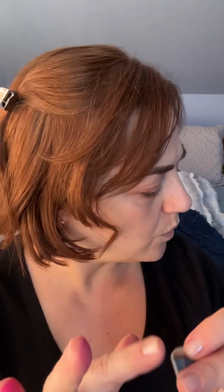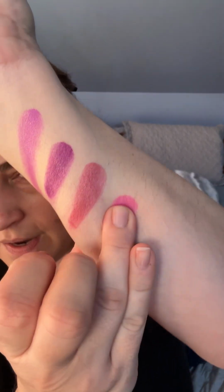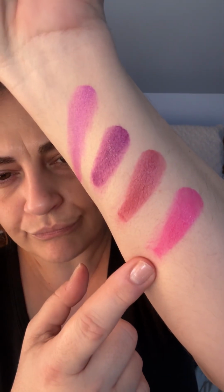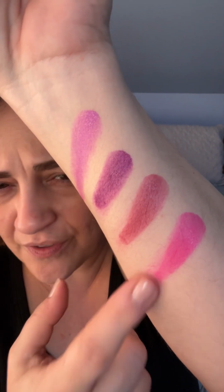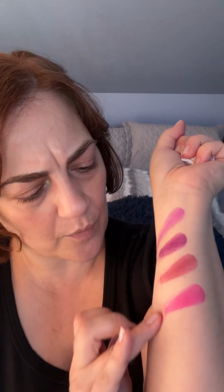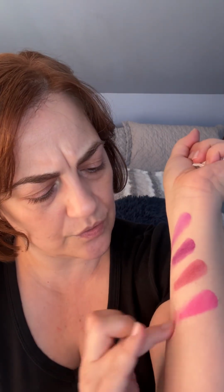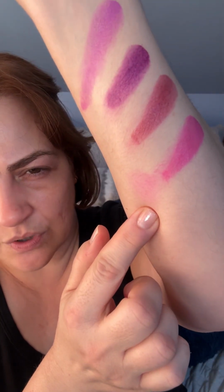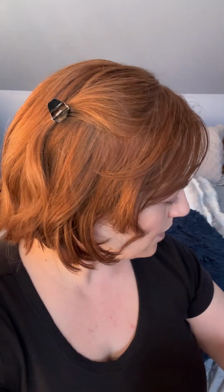And here, this is Marakesh, not part of the Après-Ski, but I think it's very close to the raspberry shade. When I get it, I'll show you guys, because I think I am just going to get it in the future. But here is Marakesh. When I've seen swatches, again, if you want a swatch of raspberry, let me know. I'll send it to you. It looked a little bit lighter than this, but for all intents and purposes, I think it's still possible to use this kind of like it. You see how, when you blend it out, look how cute. Look how cute. Let me do the other ones.